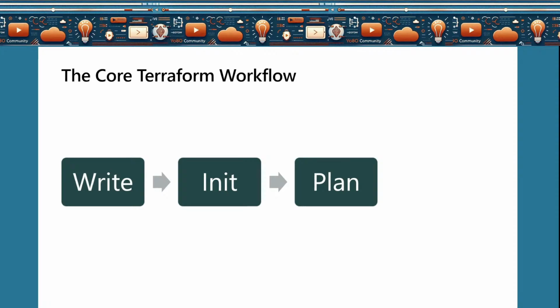So this is the idea of what we do, the state or the plan first, to compare what is in production with what you wanted to deploy, and then it will find these differences and create whatever is missing. Or it could be that in the same code, you pass a new variable, for example, only to disable public access for your virtual machine or your storage account. In this case, it will not recreate the virtual machine. It will just do the small change that you wanted, which is disabling public access. Simply like that. So that's the benefit of having this plan running.